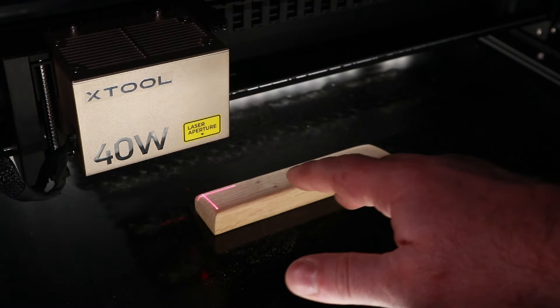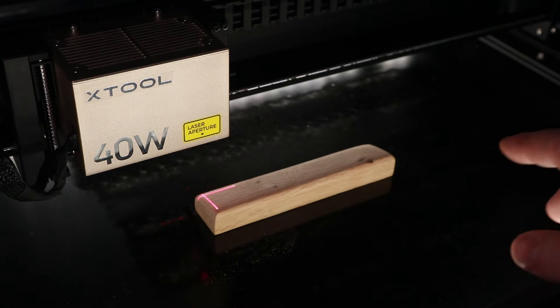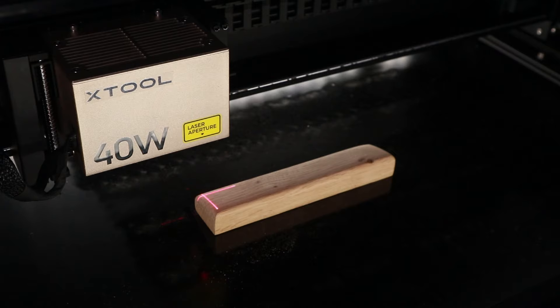For the first project I'm going to use a bit of oak. After running this piece of oak through the table saw I'm left with a slight taper on one side, and I've just gone over it with a sander and smoothed it all over. If you haven't already guessed, we're going to do name plates. I've got my name plaque in the laser. I've had to take the honeycomb bed out because the distance from the measuring bit on the side of the module wouldn't go down low enough. I've used the curved surface settings to try and handle the taper, so let's give it a go.